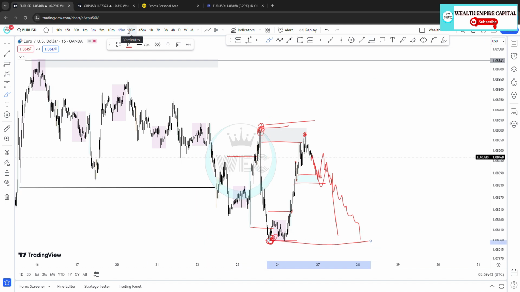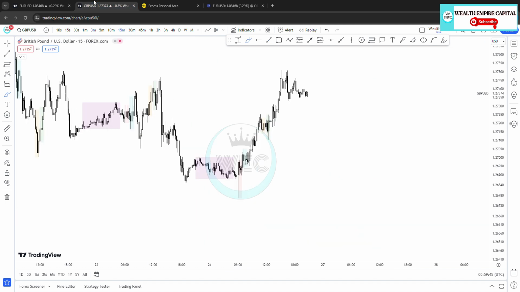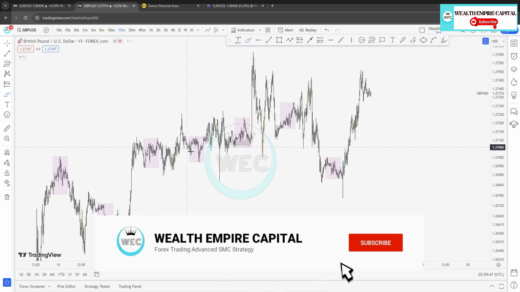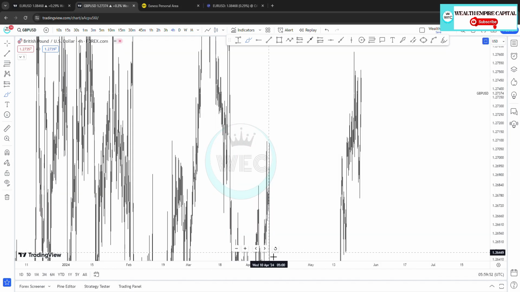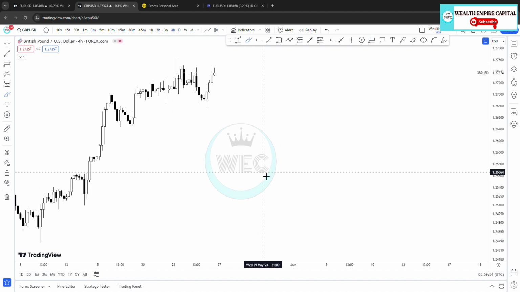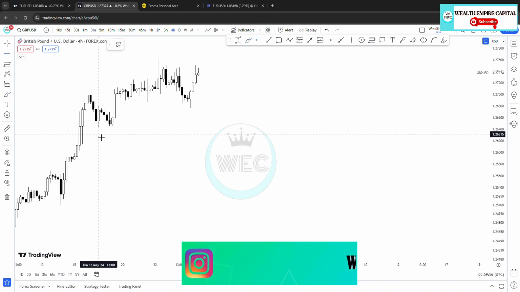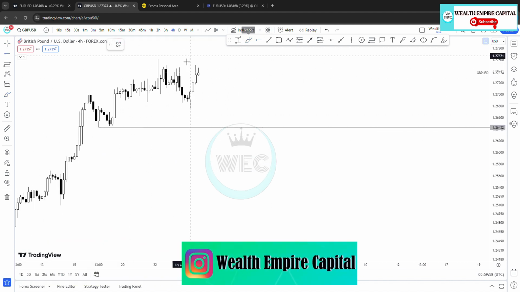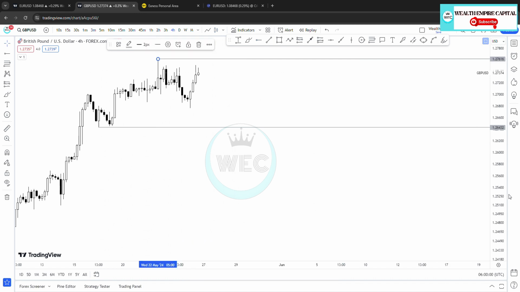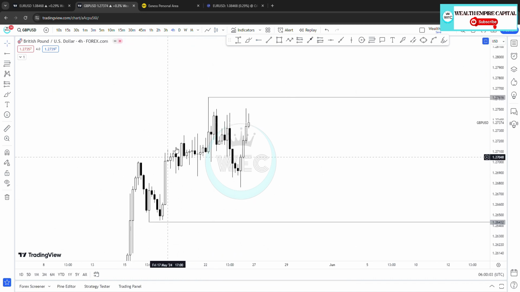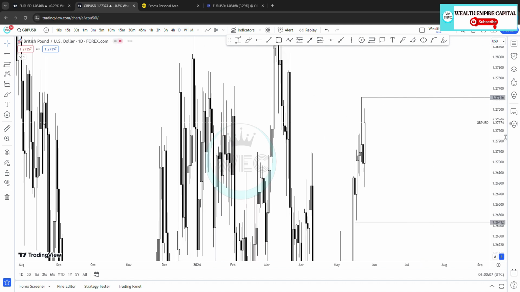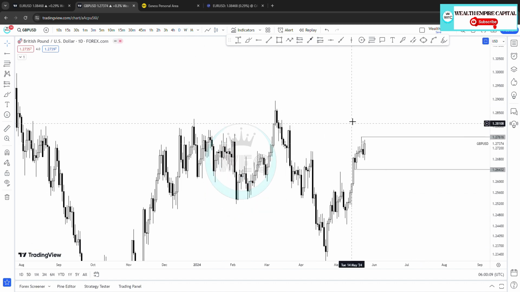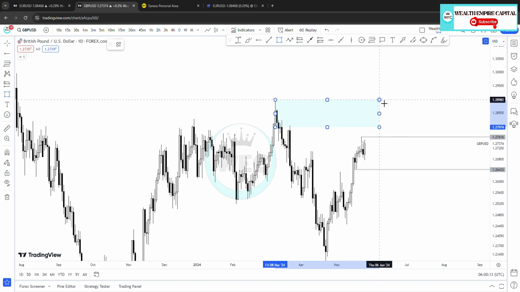I think there is little time, so let's touch on GBP USD real quick. On GBP USD, let's start from H4. This is the last low that created the last high right in here. So we have a low, we have a high, we can work inside this. On the higher time frame level, we have a point of interest up here. Just like Euro USD as well, you can see we've not tapped into them.